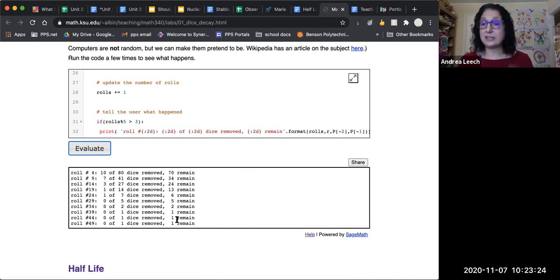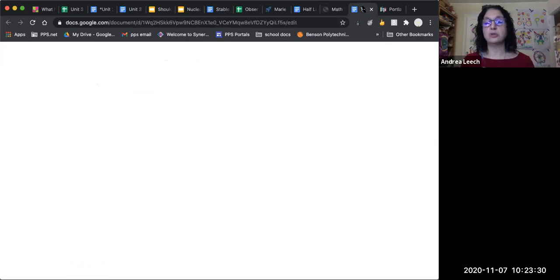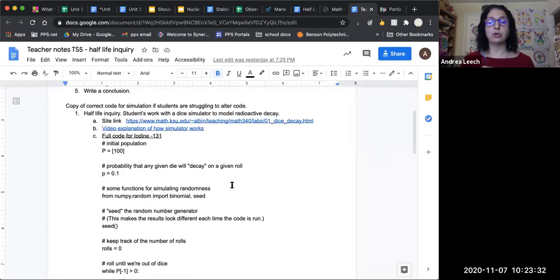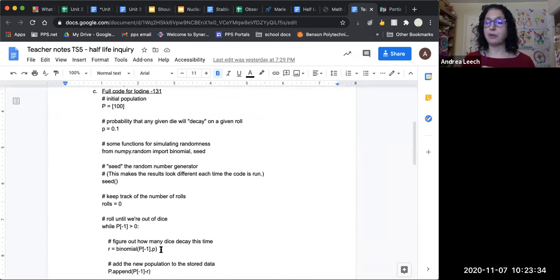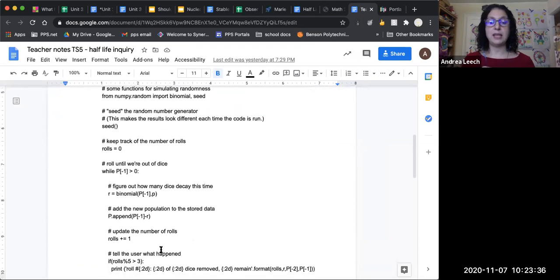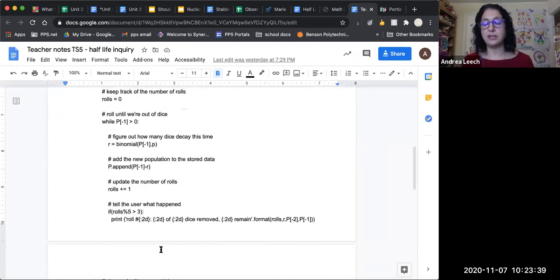If you get stuck and you're not really sure what this should all look like, the teacher notes have the full code copied out from the site. I verified yesterday that if you just copy and paste it into the site, it will just work. So you can check their code if you want them to do the coding. Or, like I said, you can just explain it while you make the changes and then hit the evaluate button and have them get the data.